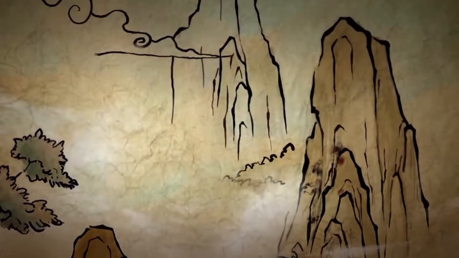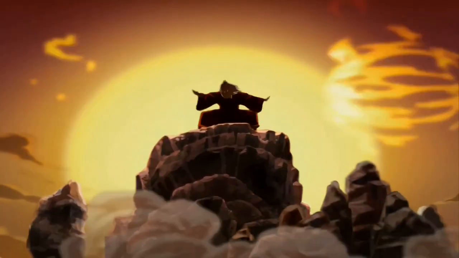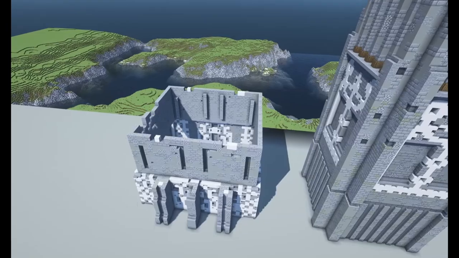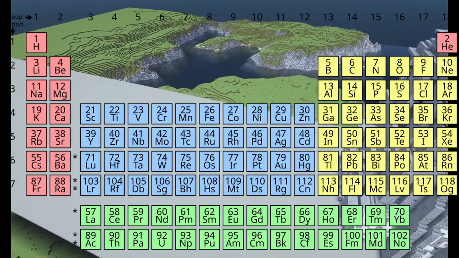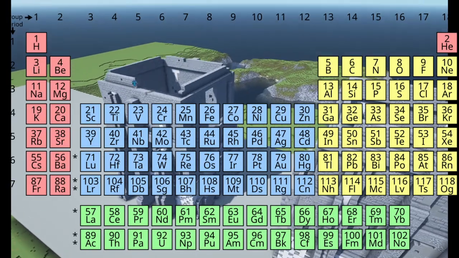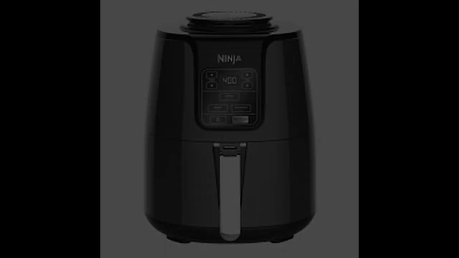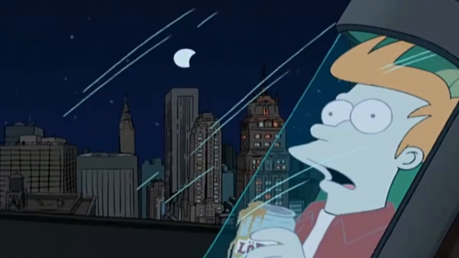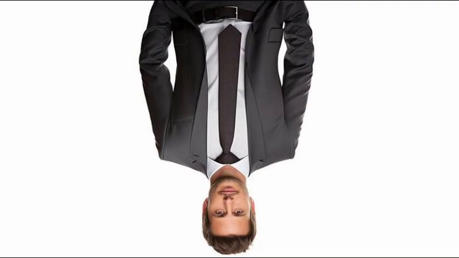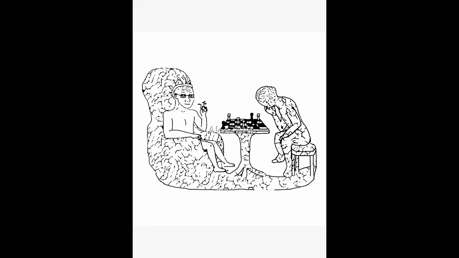Before time has its name, the first master of all elements, Tim Chemistry, started creating things using 118 elements. But Tim realized that he can only make 118 things with 118 elements, and that means the air fryer wouldn't exist. So, after 40,000 years, Tim decided to play a four-dimensional move.